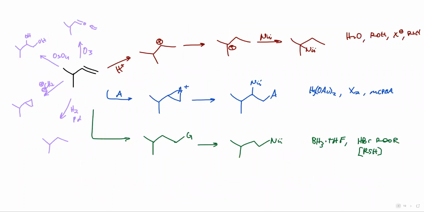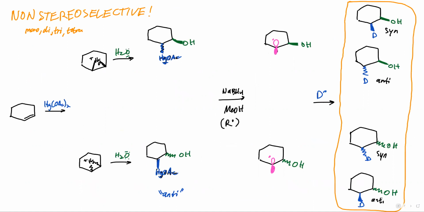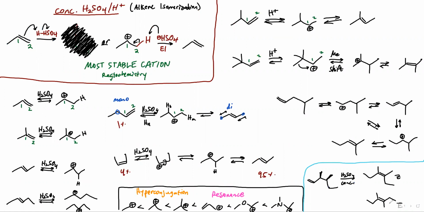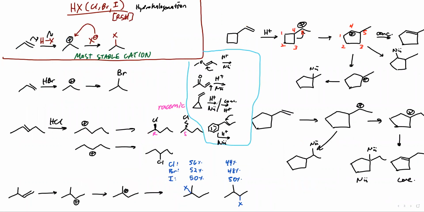Cool. Oh, was there a problem I didn't solve? No, I did solve them. I showed where they'd be reduced selectively. So just a reminder, if you look back here, this will explain all the answers to this one. The only one that's a little bit more difficult is this one, but if you did concentrated acid, it would look like this. I guess it would look like this if it were a nucleophile.